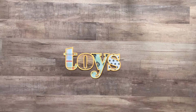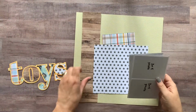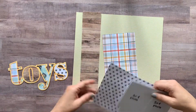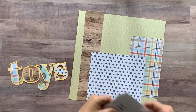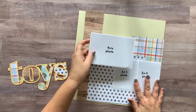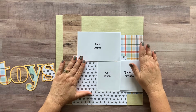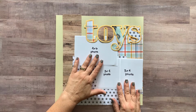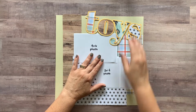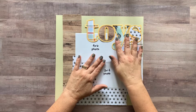Okie doke. And now we will start laying out this left-hand side of the layout. So I'll get all the supplies that we need here. And first you're gonna wanna just place everything in approximately the right places that you want everything. So you should straighten this up a little. And I probably will put this title right about there. Depending on what's in your picture, you might need to move pictures down so you don't cover up an important part of your picture with your title. But I like when my titles overlap my photos. So I'm going to leave it like this.